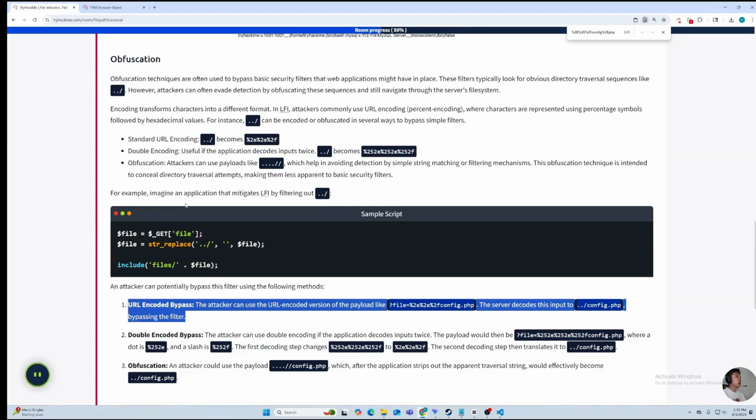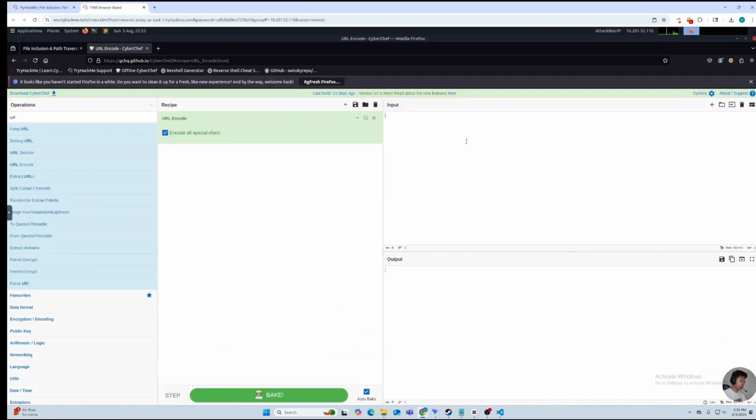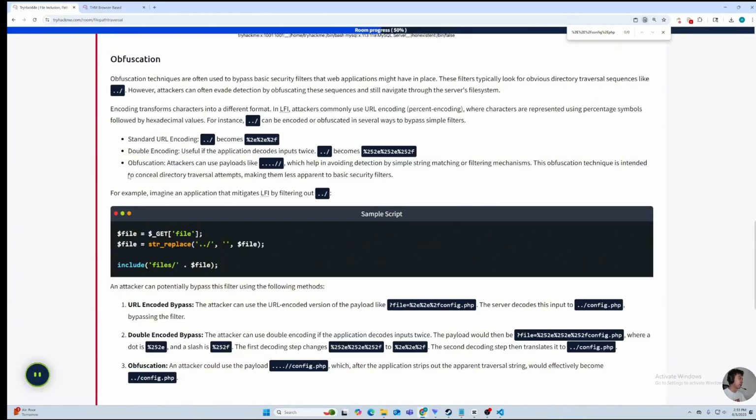In LFI, attackers use percent encoding, where characters are represented using percentage symbols followed by hexadecimal values. For instance, it can be encoded or obfuscated in several ways by standard URL encoding. If we have this, it becomes something like this. It doesn't matter if it's upper or lower case, it's still representing the same values.